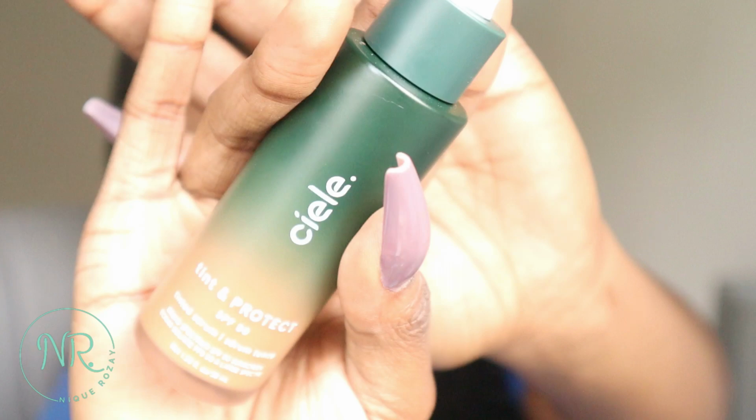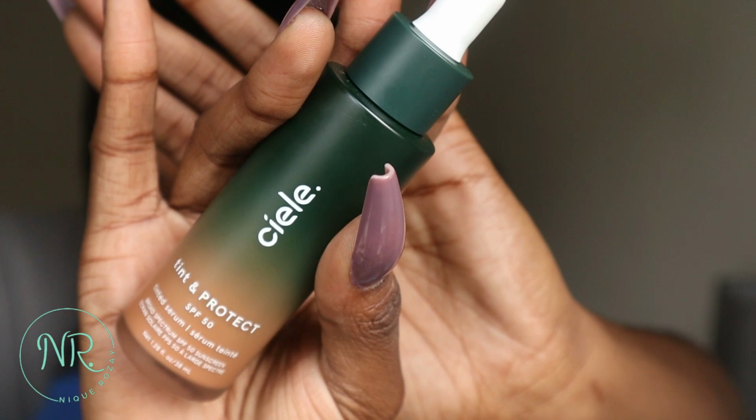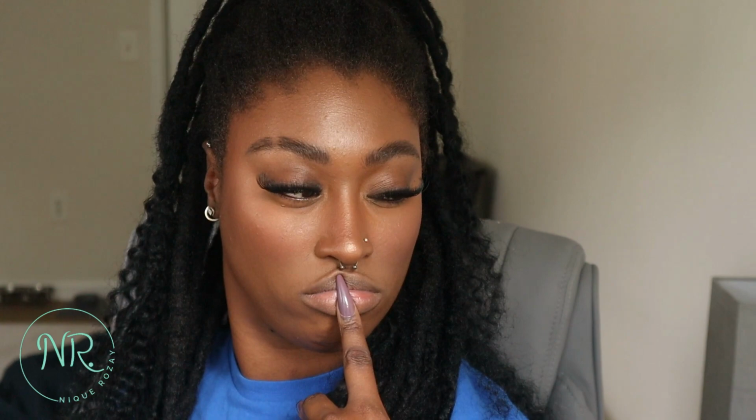Today we are doing a review of the new Ciele Tint and Protect SPF 50. This is what she looks like. As soon as I heard about this product, my first thought was, Ilia? You trying to give Ilia a run for their money? We'll see. So if you guys want to see how I feel about the new Ciele Tint Protect, go ahead and keep on watching.